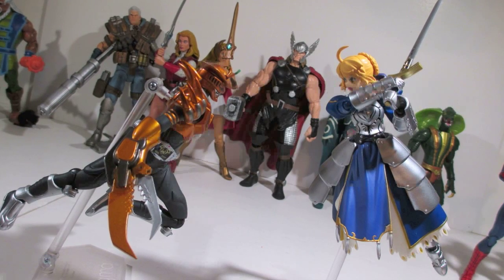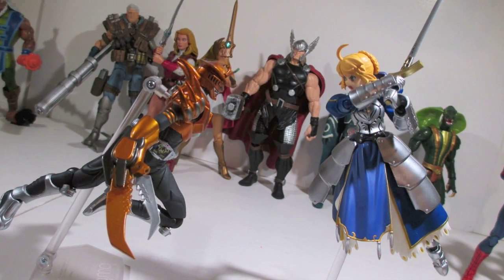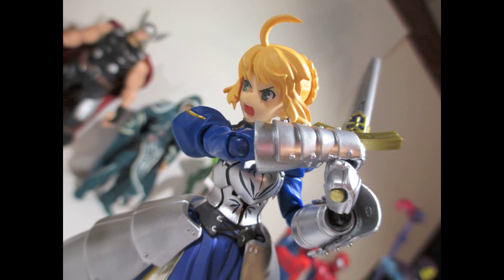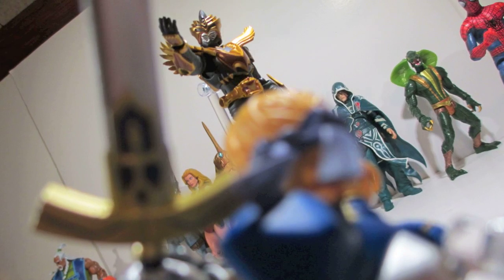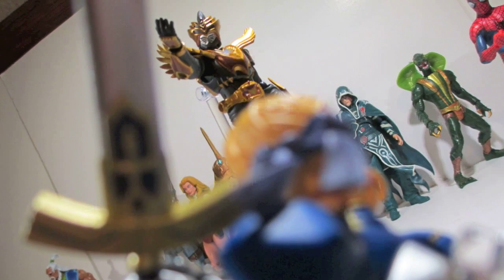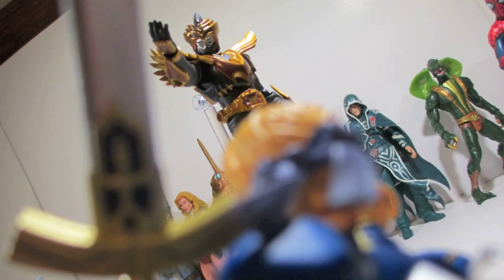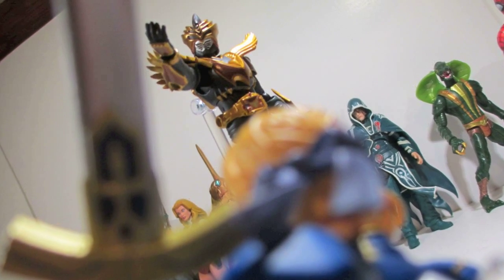she's perfect. She is perfect. You know what I mean? Literally, she should walk out right now and drop the mic. It's done. Other figures don't compare to this. There are few figures, especially in the American market, that compare to this figure. And this is even if you didn't know who she was from the anime. She's just a well-done figure, beautifully sculpted. She's ready to take on whatever you want to throw at her. Pose-wise, you put her in a pose, she will hold that pose.